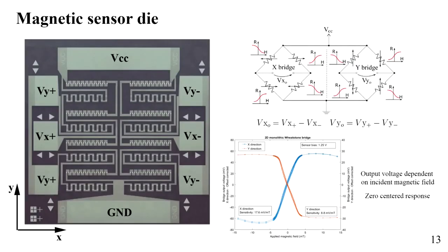To facilitate integration with the robotic platform, the sensor die is produced using a Wheatstone bridge configuration. This configuration is achieved by combining sensing elements with antiparallel sensitive directions. That is, some of the elements will present high resistance for low applied magnetic fields, while others present low resistance for low applied magnetic fields. When combined, as is presented in the schematic, a differential voltage can be measured in the bridge branches that will present a bipolar, zero-centered response to the magnetic field. Our developed die has two sensitive directions, X and Y axes. However, only one is used in this work.